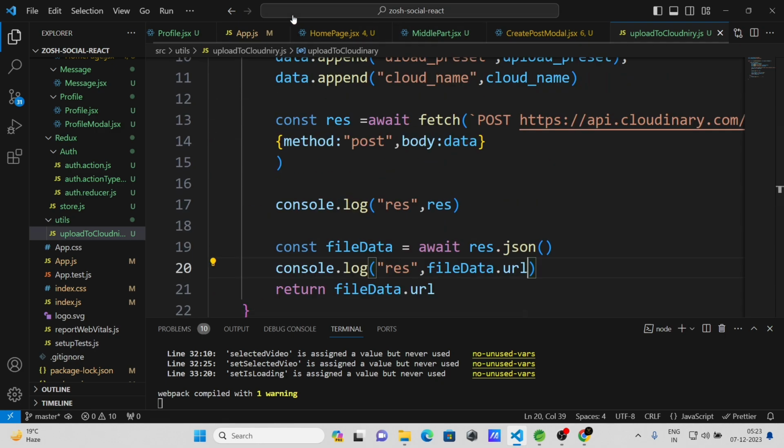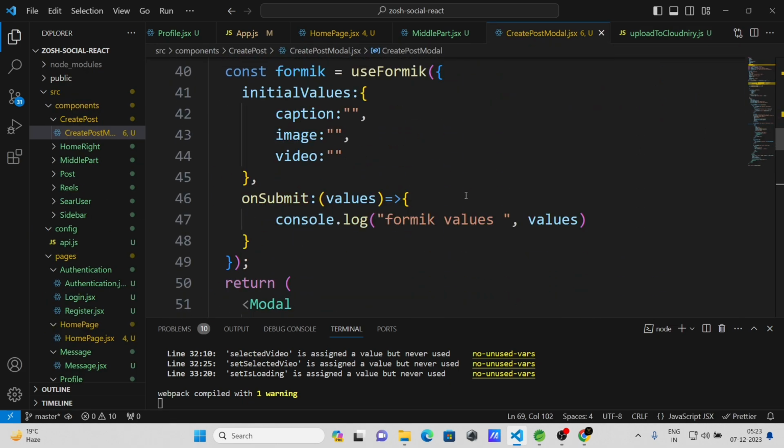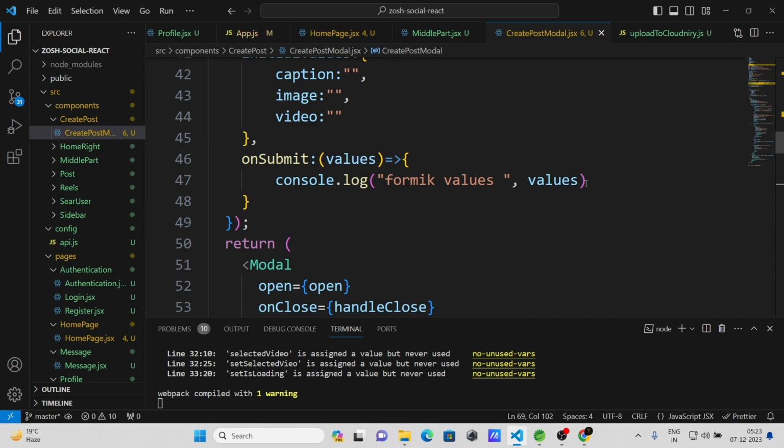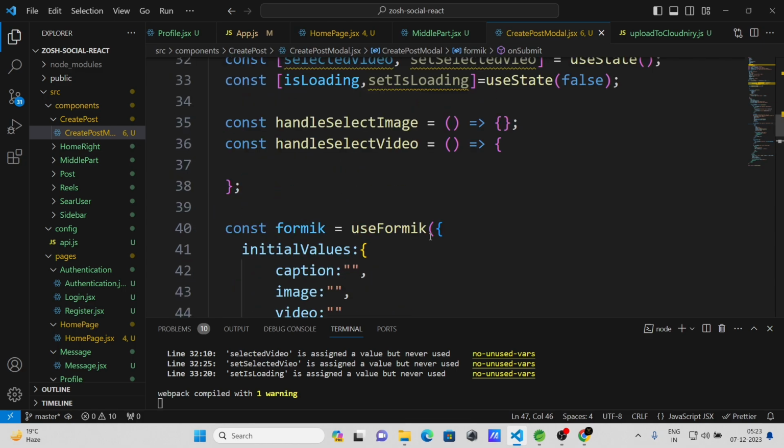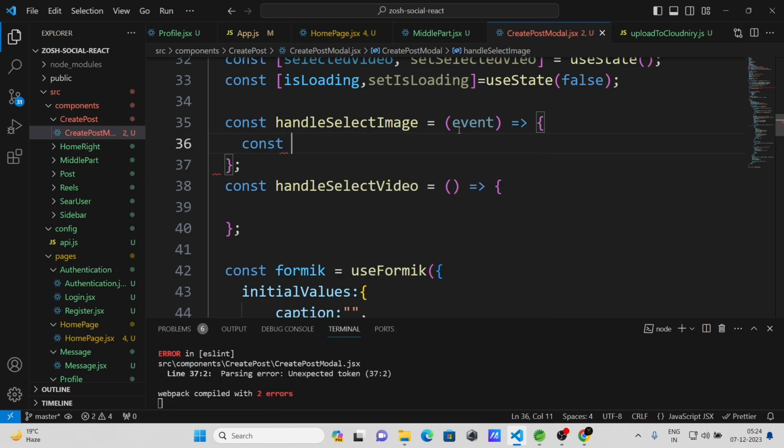All right, now let's go to create post model, and not inside on submit, but handle select image. Inside handle select image we'll receive event as a parameter, and here I will call that function upload to Cloudinary.